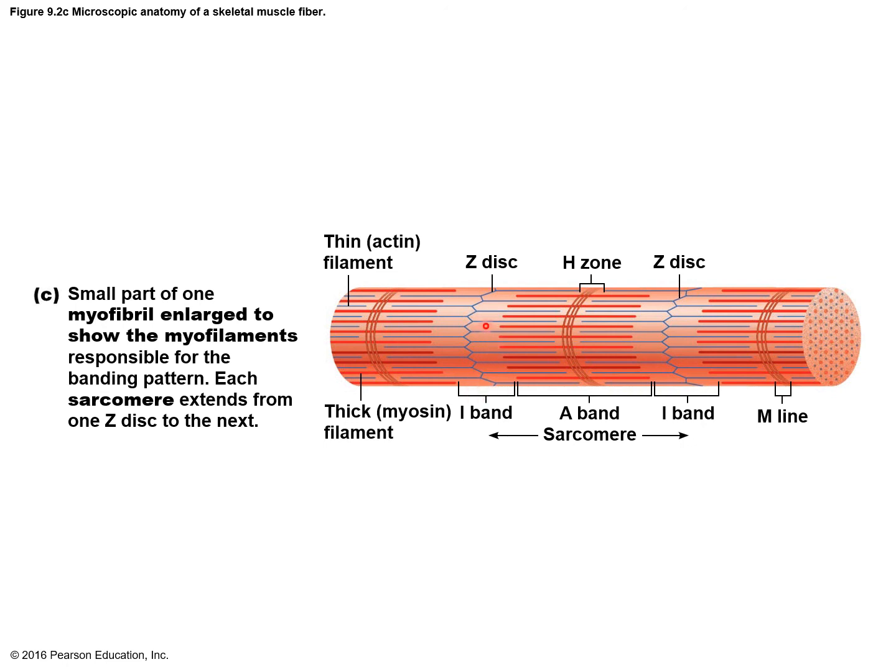So you have half of an I band, the entire A band, and half of the next I band in terms of what the sarcomere is. Here's that H zone that I said was a lighter area in the middle of the A band. And then right in the middle, it's a little bit lighter here. And right in the middle of that is this M line.